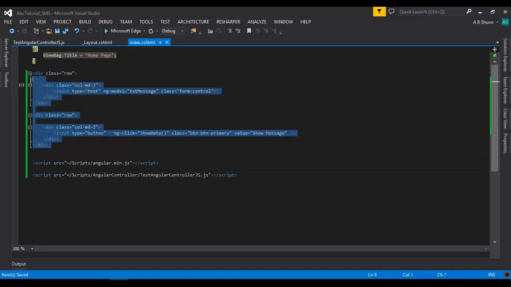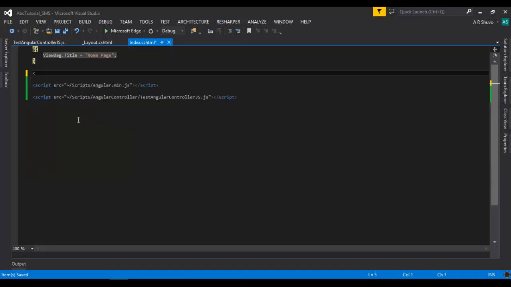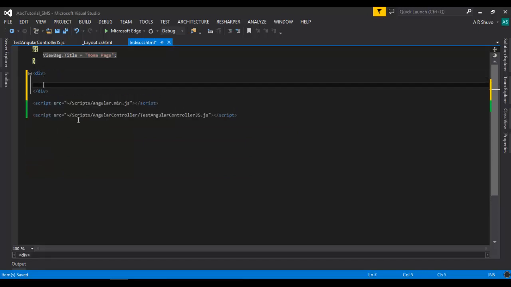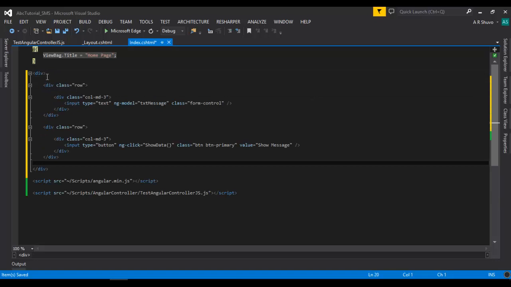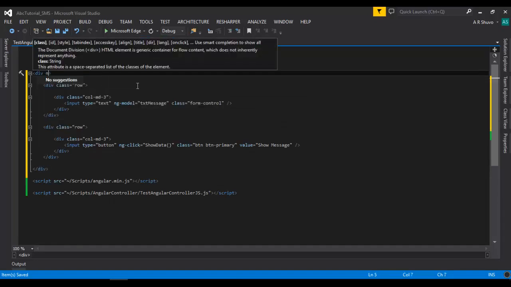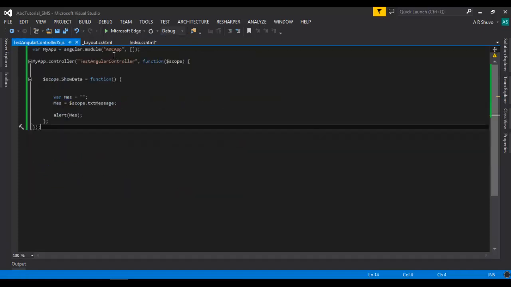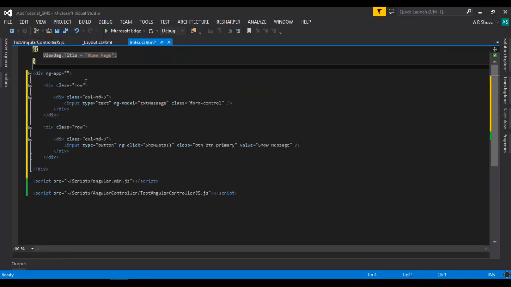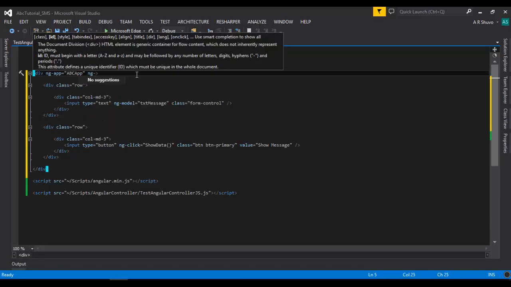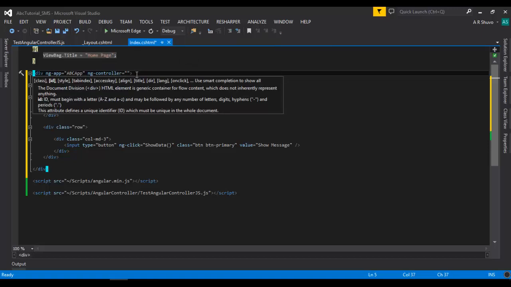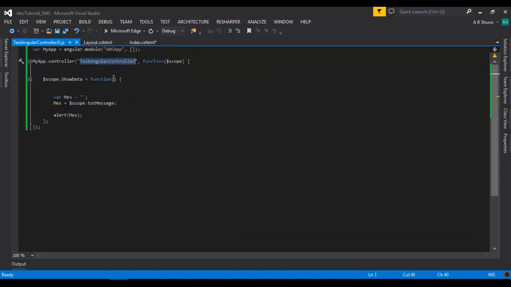Now we need to use another div here. In this div I'm going to paste it here, and we need ng-app. In ng-app we need this app name, and ng-controller, we need this controller name.